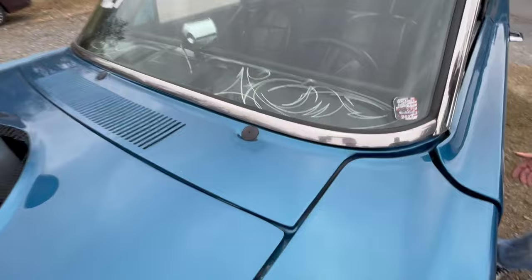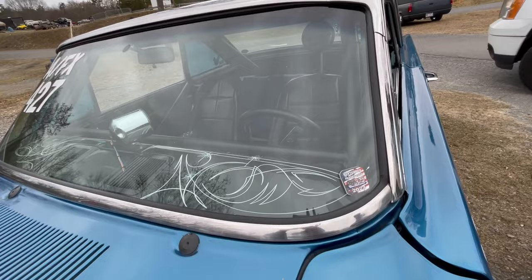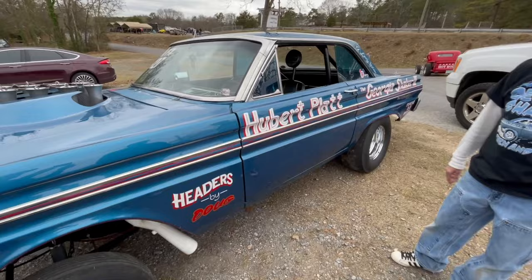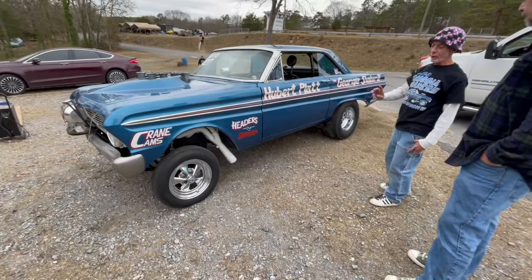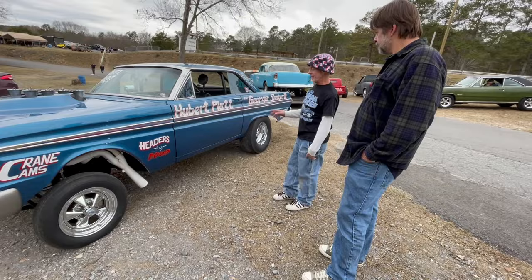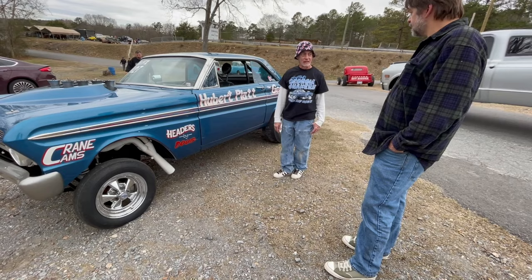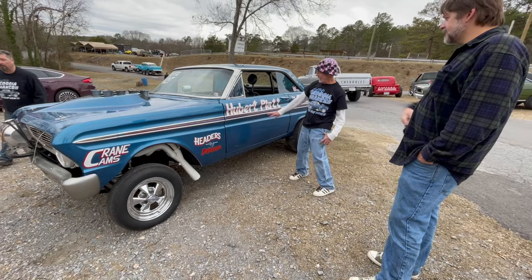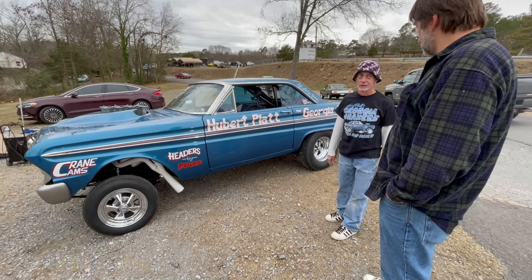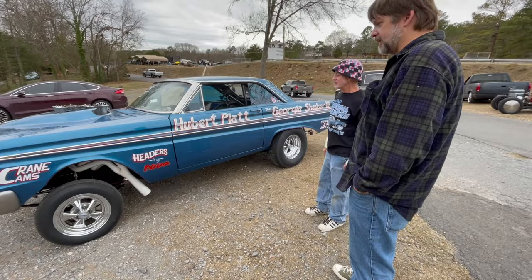On the original car, he had the dash pinstripe. When they found it — the barn find — he just looked in there and all that was still there. Was it still lettered up? No, it wasn't. You have to see the pictures. It's painted now in a faux paint job like this. But the lettering had been taken off. Now, who did the lettering on your car? A couple of different people. The original owner had it done by one guy. And then I bought the car in 2018 and have raced it ever since. I had a guy named Jason down in South Georgia add some details — we looked at original pictures, and the guy who painted it originally didn't have those pictures, so he didn't have all the details.